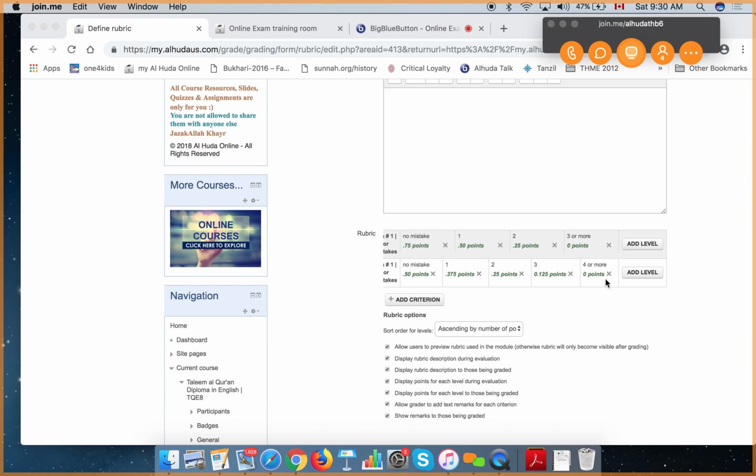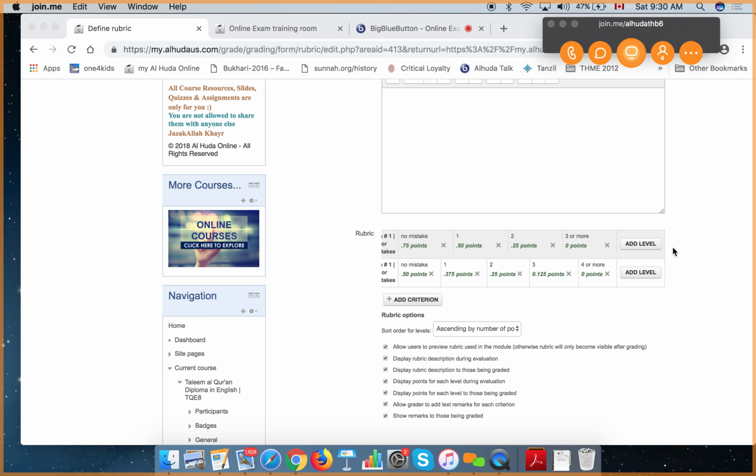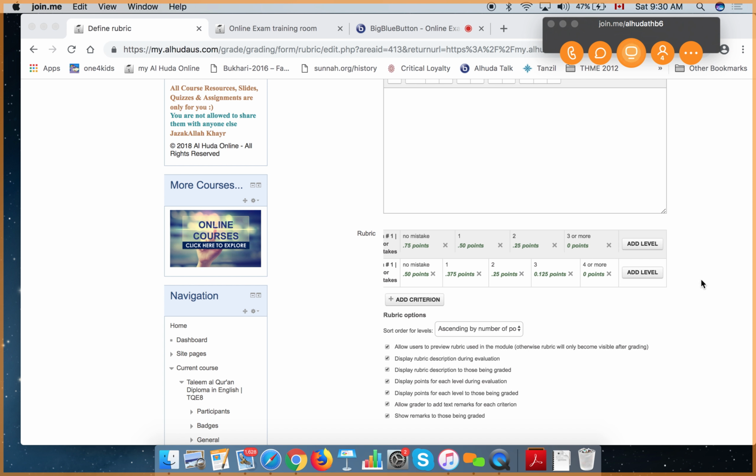just focus on marks. But if you really want it to be perfect, by selecting this you will have a box here in front of every level. Every criteria will have a box here, and you can say the student did not memorize the dua and just select the 0 points. And this will just go regardless because of your message here. Later on, whoever opens the criteria will know that this is what happened when the student was originally tested, and we do not add another level.